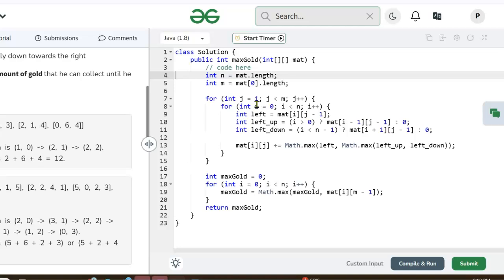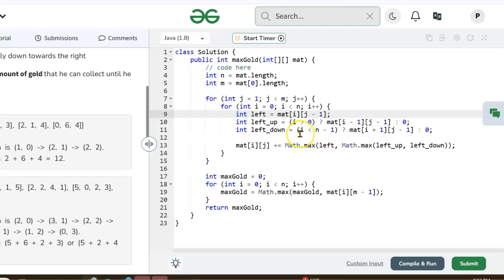We'll go down the column, and for each element in the column, we'll figure out what is the number on the left. So that would be at j minus 1.